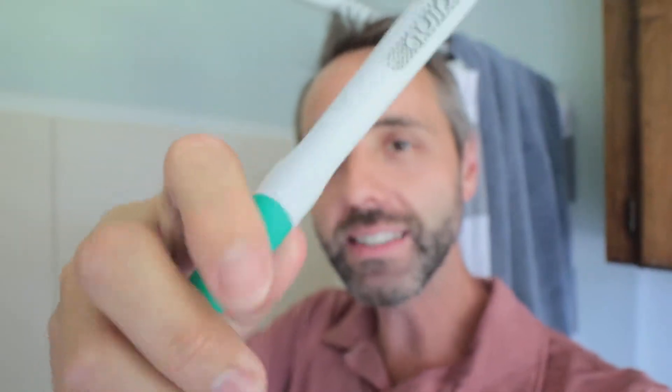I actually brush my teeth in the shower sometimes too. Do any of you guys brush your teeth in the shower? Let me know down in the comments below. I probably started doing that about three months ago and I've reviewed this before. I bought this from Target — it's called the Quip Toothbrush, another electric one. The bristles are a little more flexible. They're not as stiff, and I like it because I can bring it into the shower and it's battery operated, gives that buzz, and I can flush out my mouth while I brush.